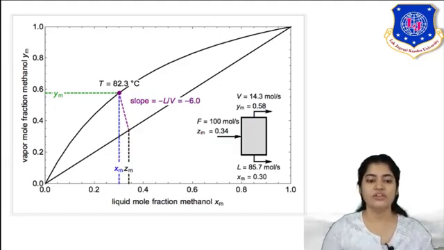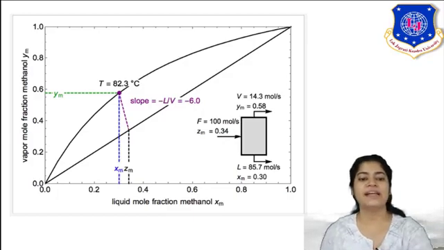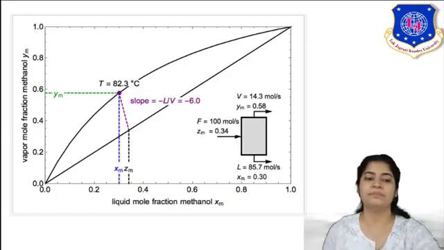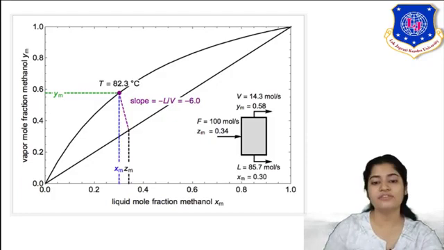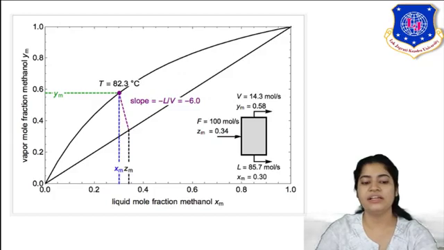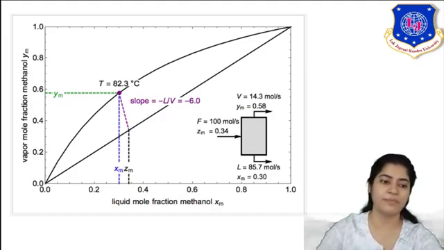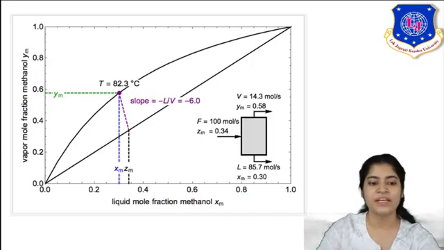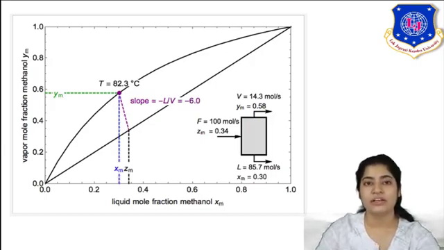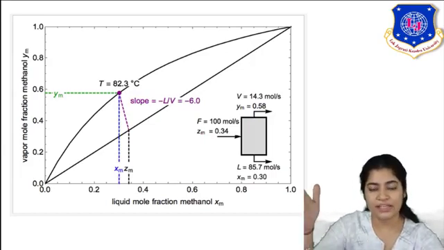So you can see graphically, slope is minus L by V is equal to minus 6. So you can see the purple line, which is the equation of your operating line for this flash distillation operation. The Zm line you can see is near about 0.34, so that is the feed condition. And in the equilibrium curve, where Ym is given in dotted green line, that is up to which you have separated out. Your enrichment of more volatile component which has taken place is 0.58. And the equilibrium, corresponding the blue line, is a straight line passing through green.